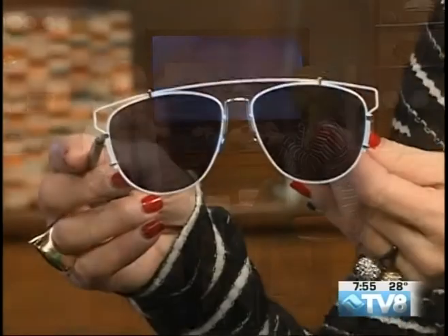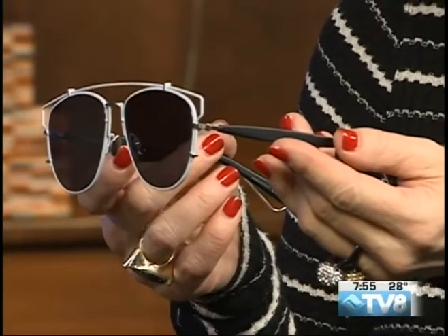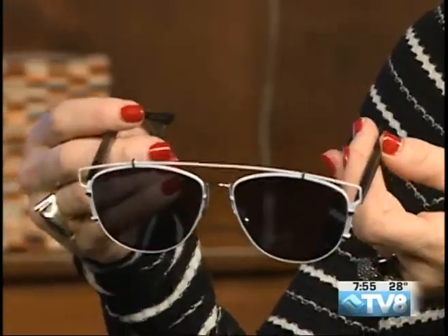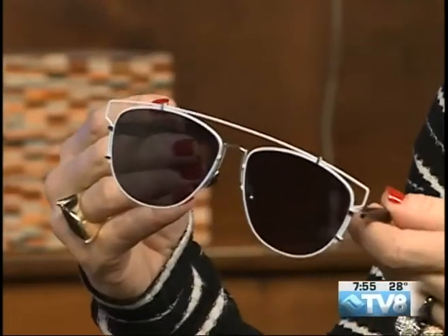You might as well look good doing it, right? Of course. Okay, so this is Christian Dior — it's a new color for this season. I just love how they mix this mature black look with the youthful violet. It's so energetic but at the same time sophisticated. Looking at it straight across, there's no curvature to it. It has that kind of updated aviator look to it too. Aviators have been around for so long — why not try something new? Yeah, definitely, and in a different color.